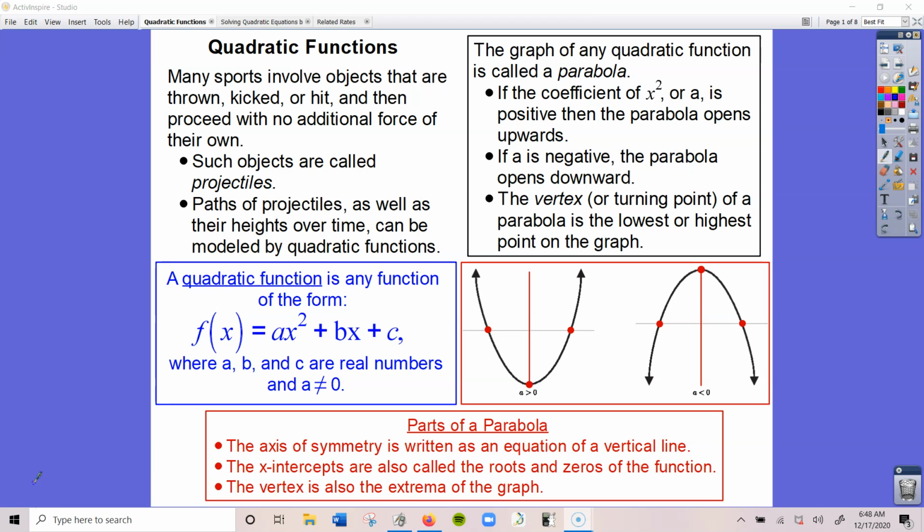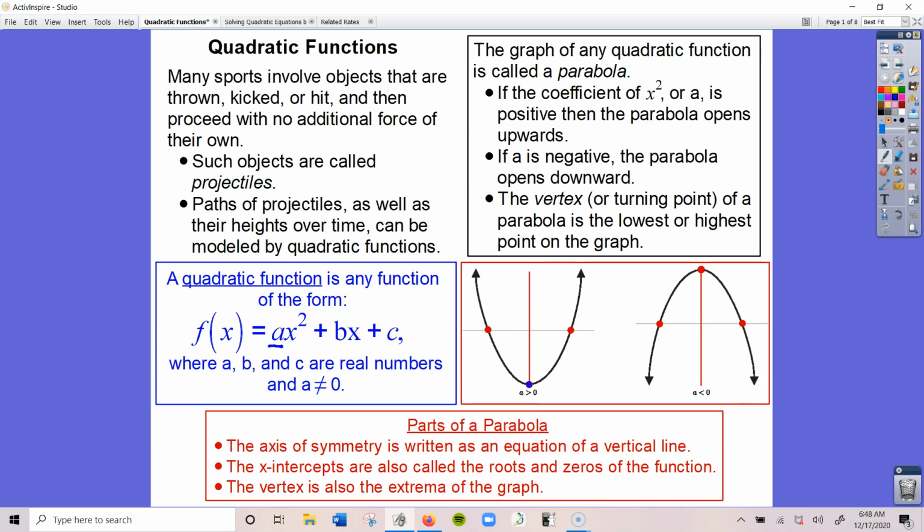Now, several things that we need to know about quadratics. Here we have the standard form of a quadratic equation, the ax squared plus bx plus c. This is what we're most familiar with. A quadratic, just as a reminder, is any function whose largest exponent is 2. Now, if the coefficient a, the one that's attached to the x squared, is positive, then the parabola, which is the shape, will face upwards. If that coefficient is negative, then the parabola will face downward.